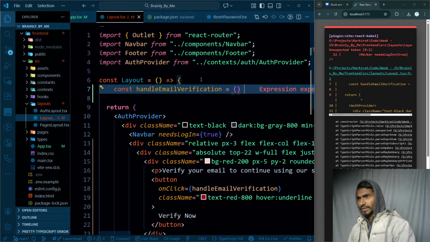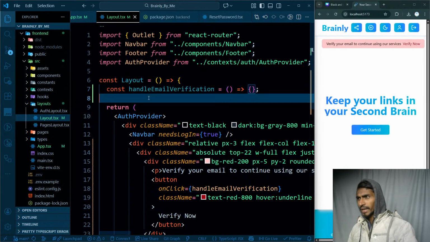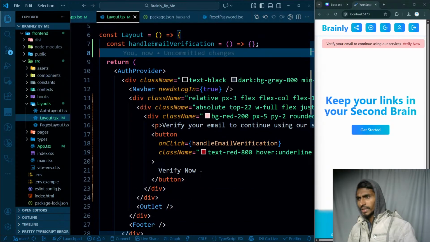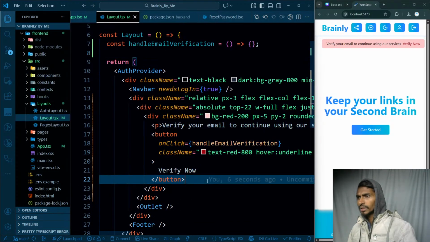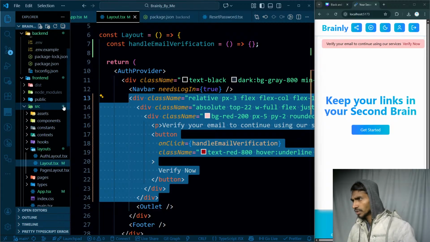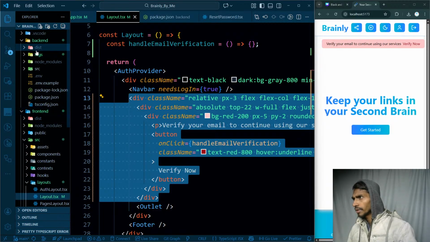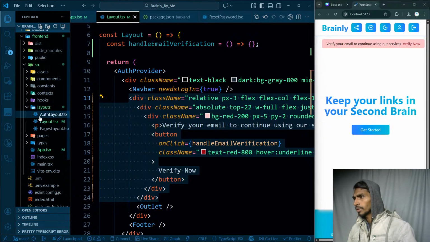This is the thing is that under layout itself, I don't really think this is the best way. I'm already keeping this inside layout because that will be the part of everything else. But one thing I can do, that I have this outlet and these things are extra, right? So this is gonna be again a component. So verify email component I can create instead of keeping everything over here. So that would rather be a better option.